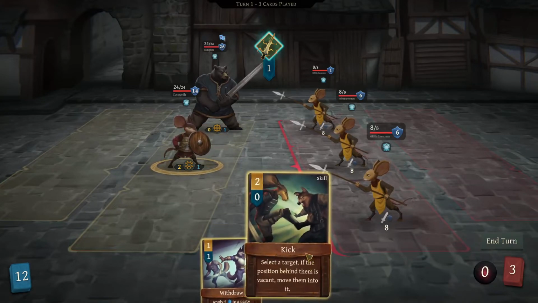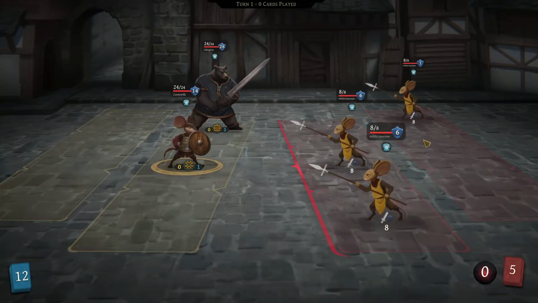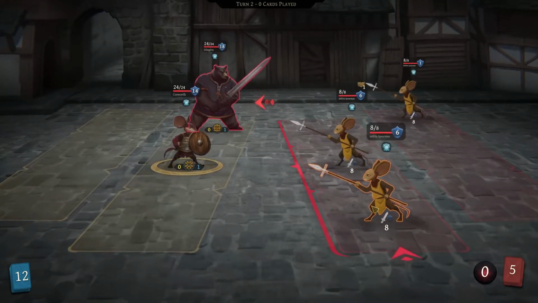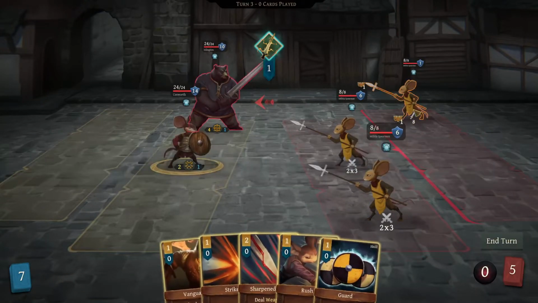I don't see what benefit there would be to kicking the target back. Oh, it would stop the attack. Kick him back, that'll stop the attack coming in this turn. Now just these two will attack. And then it will give us a chance to attack them and kill him.